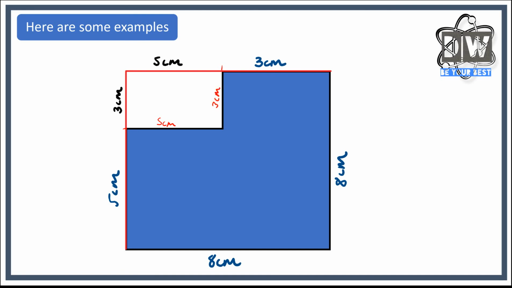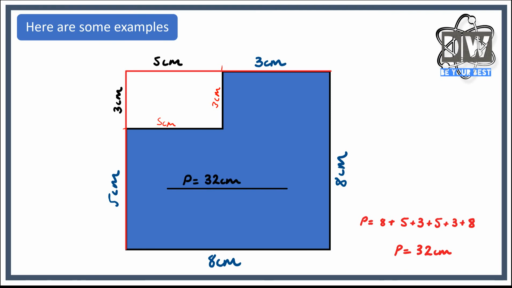So now to work out the perimeter, we would have 3 centimetres plus 8 centimetres plus 8 centimetres plus 5 centimetres plus 5 centimetres plus 3 centimetres. That's how we work it out. So here we go. You wang them all in there. And we have the perimeter equaling 32 centimetres, and we draw that in the middle there.